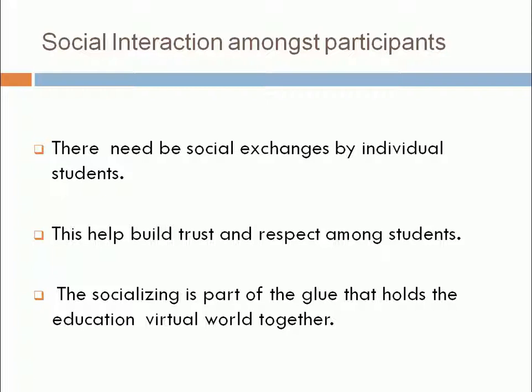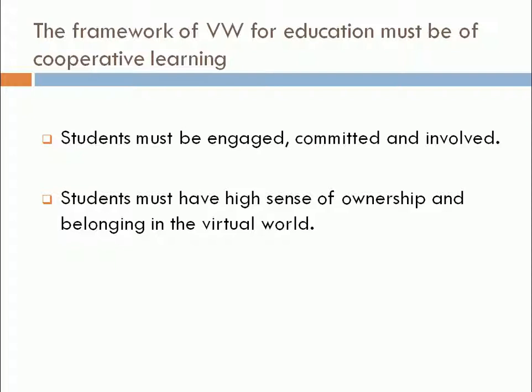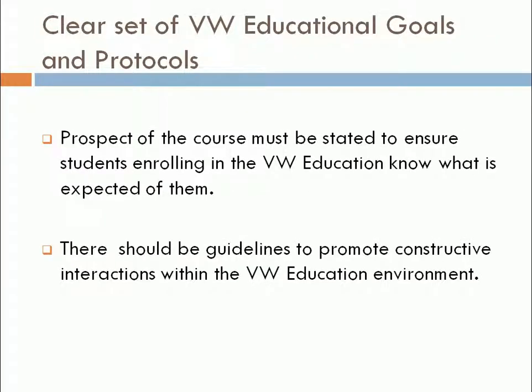Secondly, the framework of virtual world for education must be of cooperative learning. These students must be engaged, committed, and involved, and students must have a high sense of ownership and belonging in the virtual world. Lastly, a clear set of virtual world education goals and protocols must be followed.